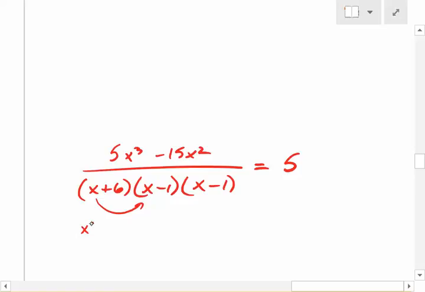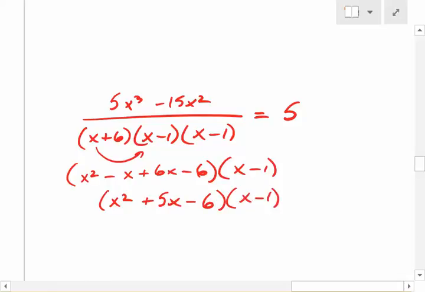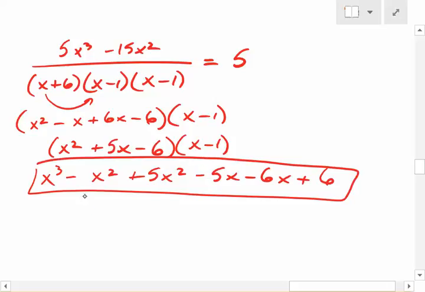You multiply this and you end up with x squared minus x plus 6x minus 6. And this all gets multiplied by what? Before I multiply again, what should I do to the big thing on the left? Combine like terms, and what do you end up with? x squared plus 5x minus 6 times x minus 1. Now what do I need to do? Multiply it again. So we multiply this through, we end up with x cubed minus x squared plus 5x squared, minus 5x minus 6x plus 6, right? So this is the new denominator, the thing on the bottom.